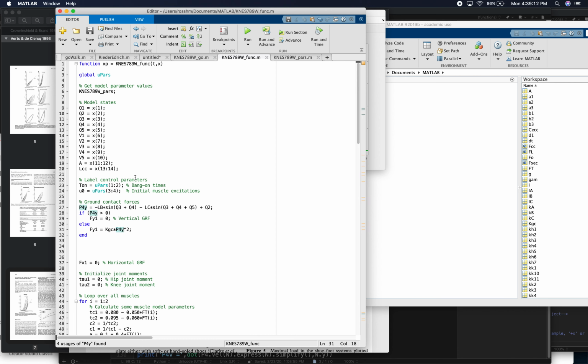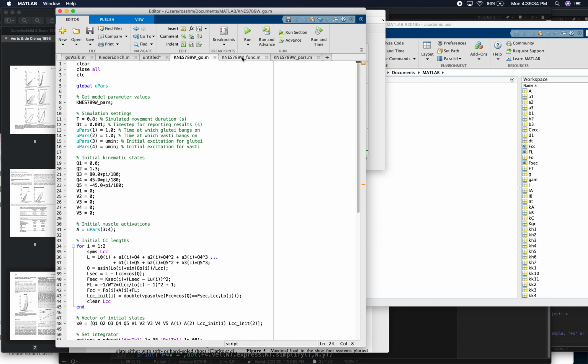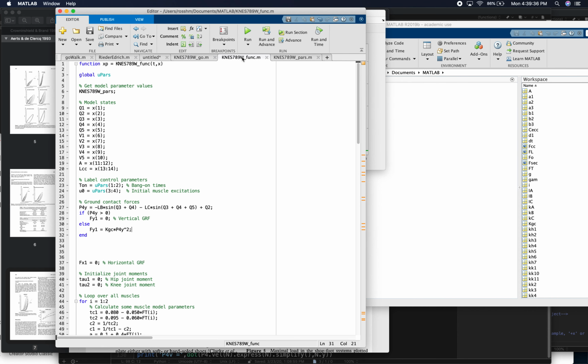Typically when we land, even in the absence of muscle activity, our foot kind of sticks to the ground a little bit, or at least it doesn't bounce appreciably off the ground like that. The reason it's bouncing is because we are modeling it as an undamped spring and not as a damped spring. So we need to add an element of damping here. We could add additive damping, where we take some damping rate times the vertical velocity of this contact point.